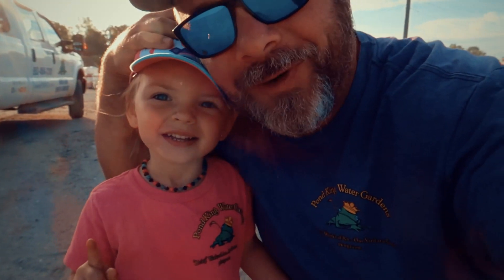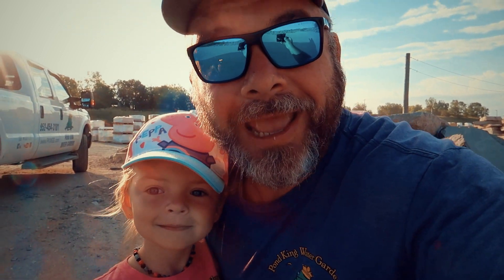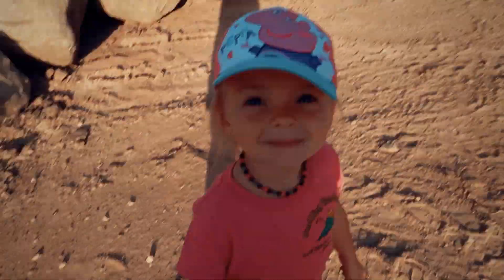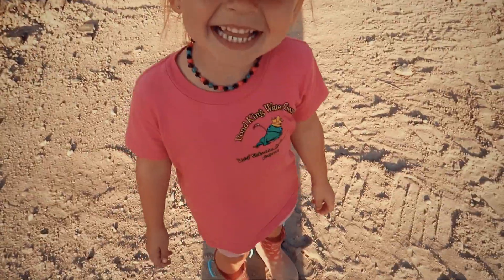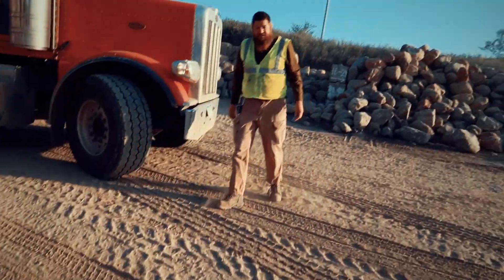It's the start of day four and my little four-year-old — the pond princess — is joining me this morning. She woke up at 6 a.m. so we could get to the rock yard by 7. Now we're down here in Farmington, Minnesota at Rock Hard Landscape Supply, and we're going to pick out another load of boulders for project 14. We've got a special helper making sure we pick out some really cool ones today. First time picking boulders — are you having fun? Let's pick some good ones!